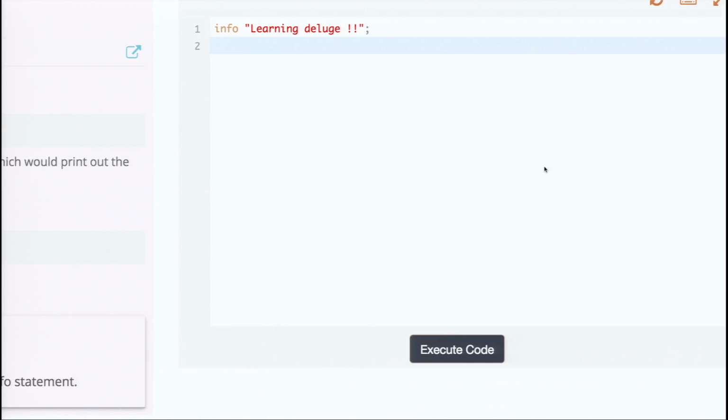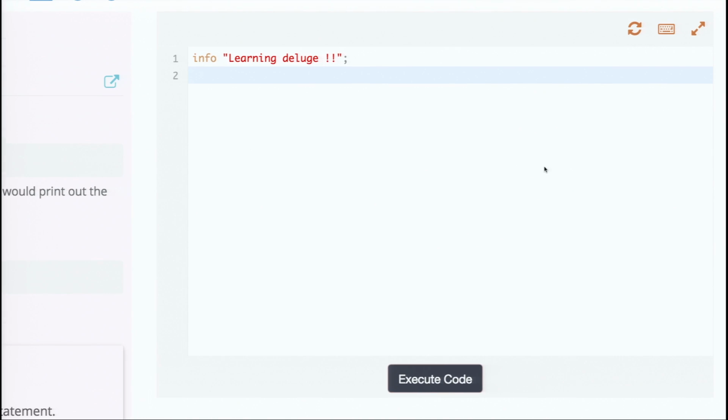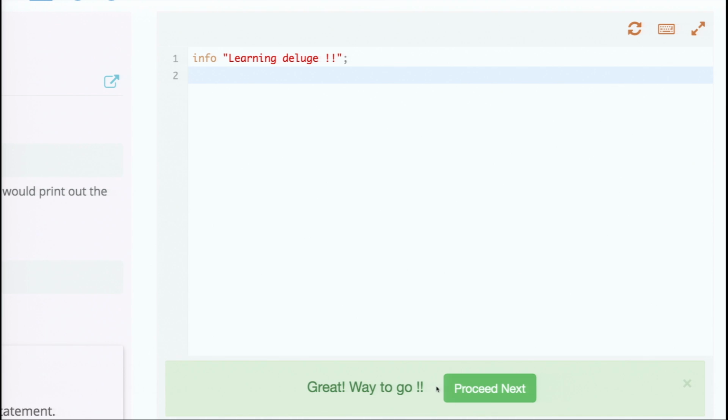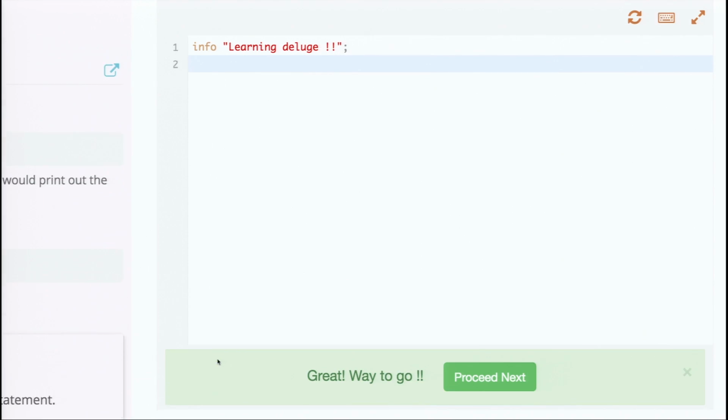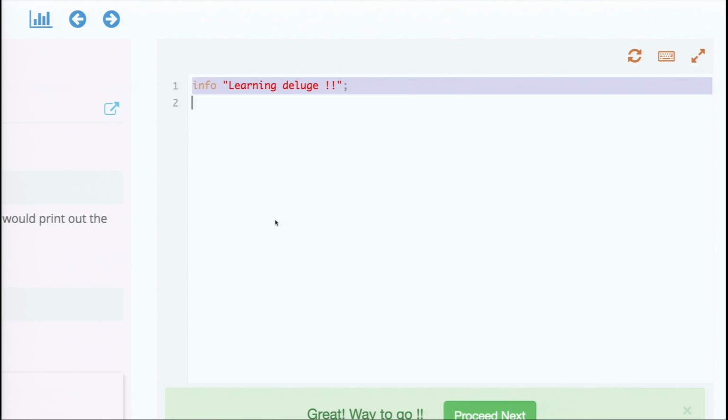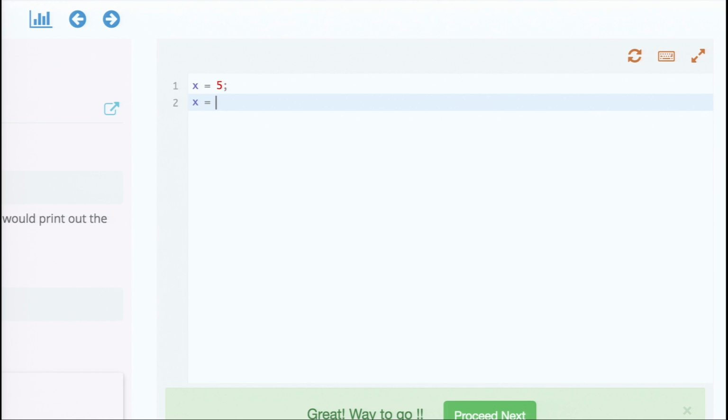Everyone can see this, right? See, I have made an info with double quotes saying learning Deluge. When I click on execute code, it executes and says the output is learning Deluge, right? So here I'm going to change it: x equal to 5, and x equal to, to make it easier, 6.